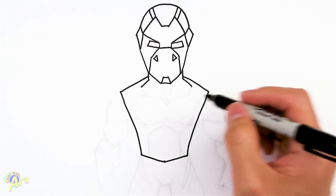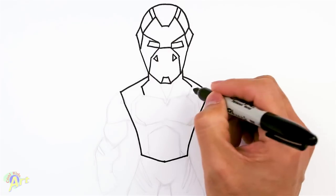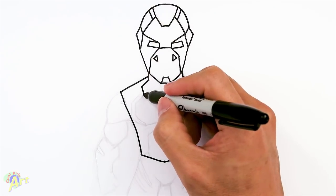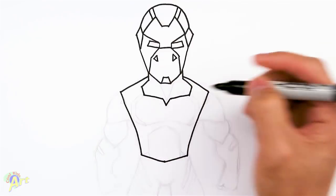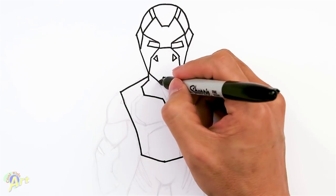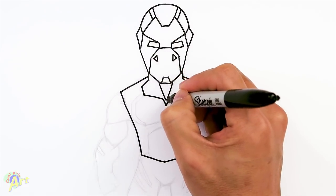And then from here we can draw in. Let's continue on with the neck area — so we're going to come down here. This part is a little bit tricky. And then we're going to come in, leave a little space and let's draw a little v-shape here. And then from here it's got some detail on his neck, so we're going to come down — it's like another v-shape right in there.